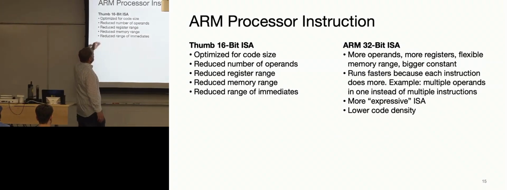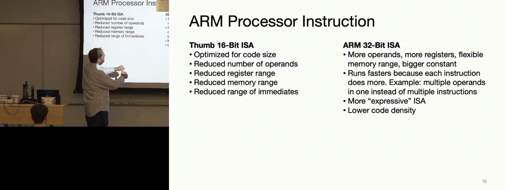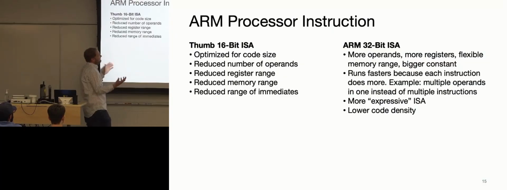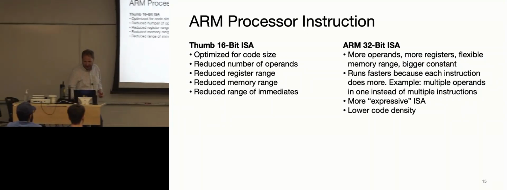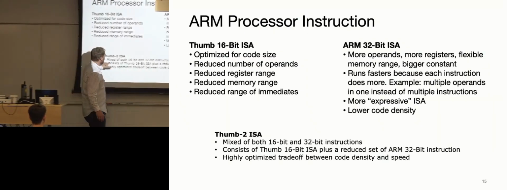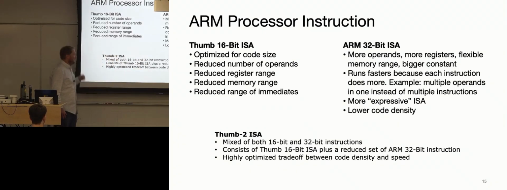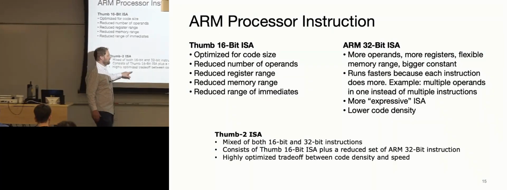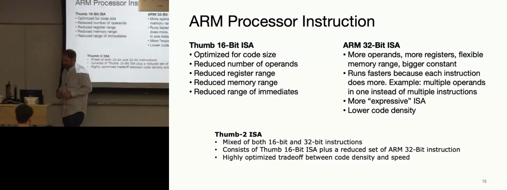ARM has multiple instruction sets that you saw. They have a 16-bit, they call them Thumb, and then they call them ARM. I don't know if they actually came up with that, but Thumb is smaller than ARM, that's what I remember. But they have these 2 different instruction sets, and for Thumb2, they made what they claim is a hybrid. Well, it is a hybrid, but they say it's optimized, with better performance than either individual one, where they have a mix of 16-bit and 32-bit instructions. And it's not all of them, it's a subset, and they say it's highly optimized for both code density, because you have limited amount of storage on these little microcontrollers, and speed.